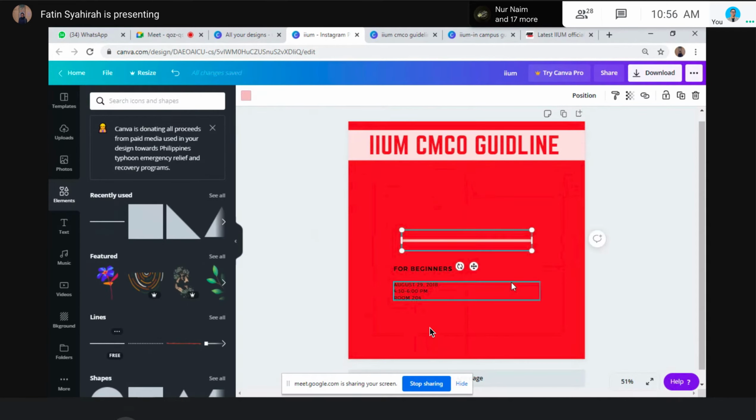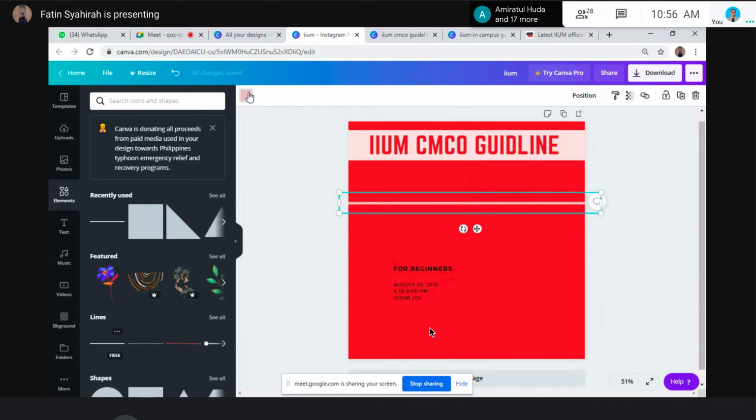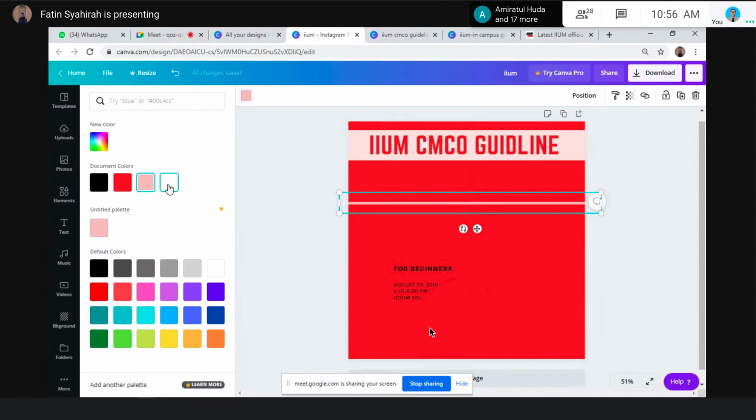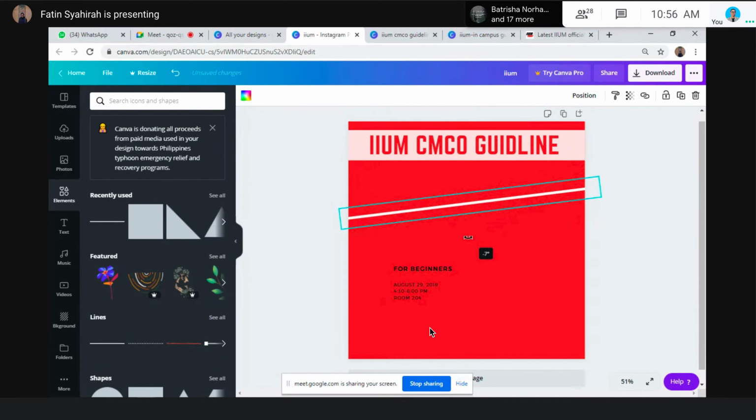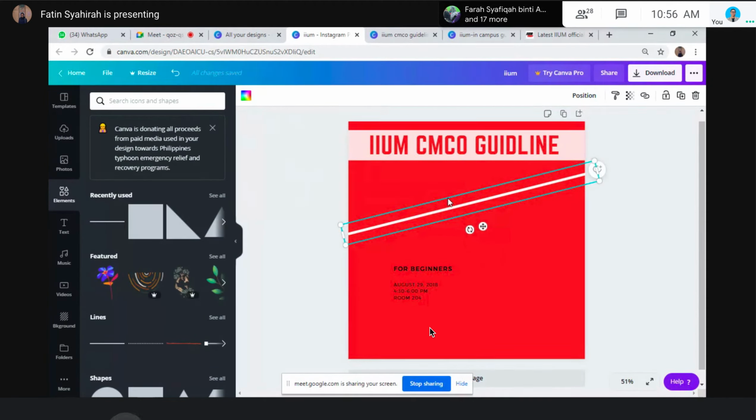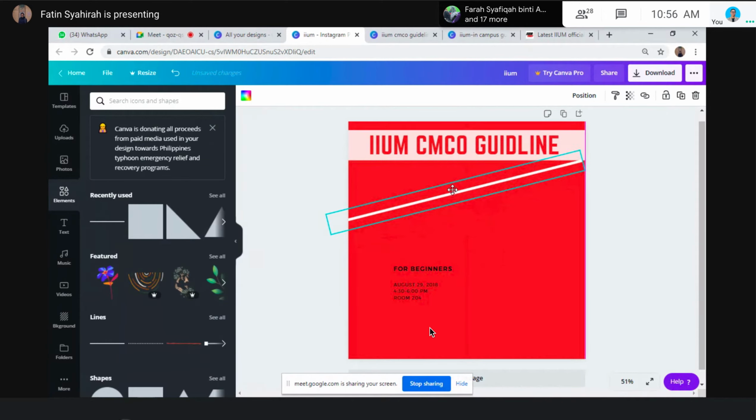I'm going to add another element. To place it as a straight line would be very cliche like this. It would be very plain and would not be able to attract people to read your infographic poster. So I would play with my creativity to make sure that I'm able to catch other people's attention to read the article.